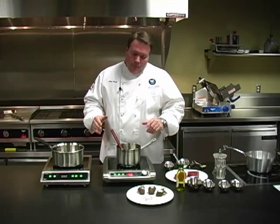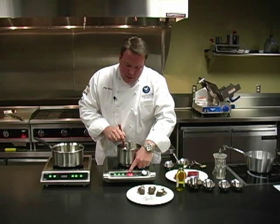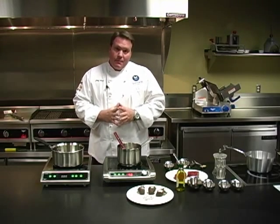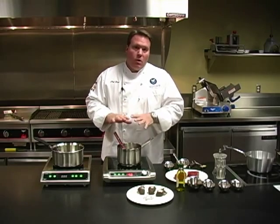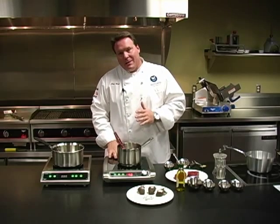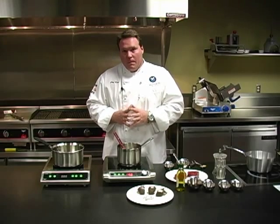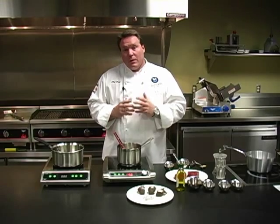The Mirage Pro, with its low-end control, has the capability to actually have a temperature setting of 90 degrees. And what we'll do then is heat this up to the 110, but then we'll back it down to that 90 to get the cooling of the chocolate. Now we can leave this here all day long, and it will maintain this 90 degrees on the plate. The plate temperature being 90, the chocolate temperature being about 87. So really the low-end control of the Mirage Pro is an excellent feature in this particular application with the strawberries.